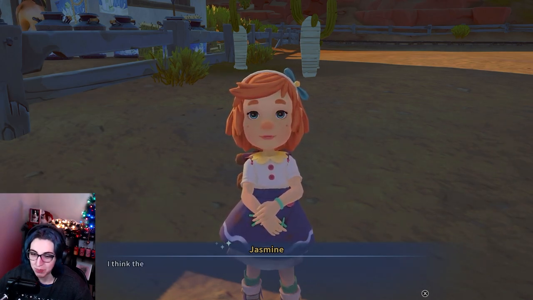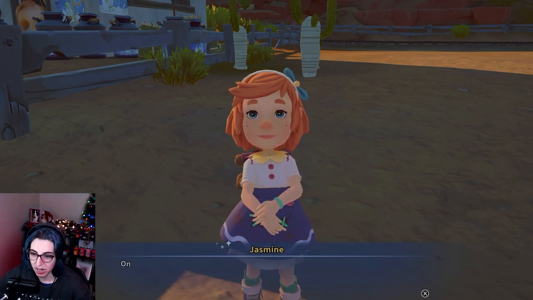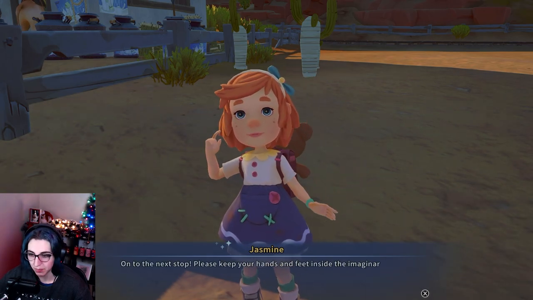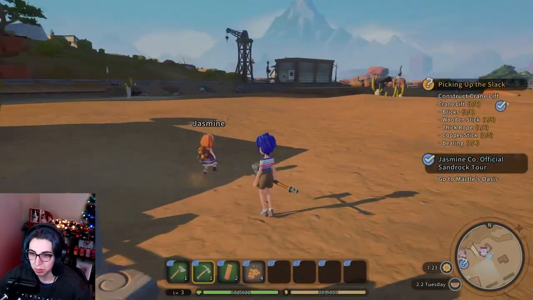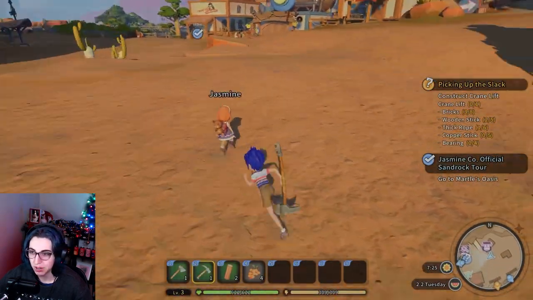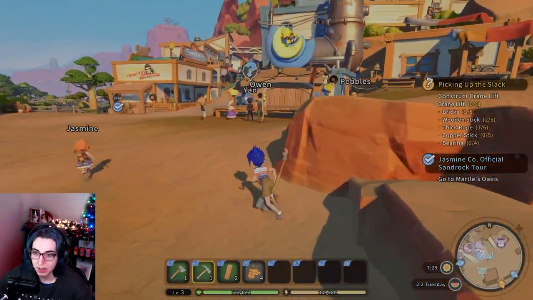You don't say. Stuff that you can use to take care of animals here. That might be useful for you, huh? Whenever I get an animal, I guess. To the next stop. Please keep your hands and feet inside the imaginary vehicle. Isn't she adorable? Where are we going now? Oh my god, so far away. What is this?